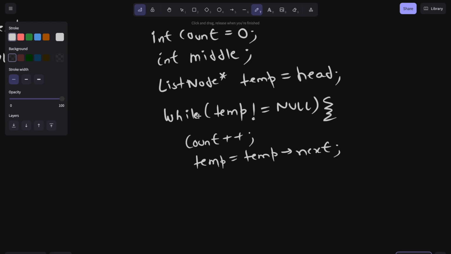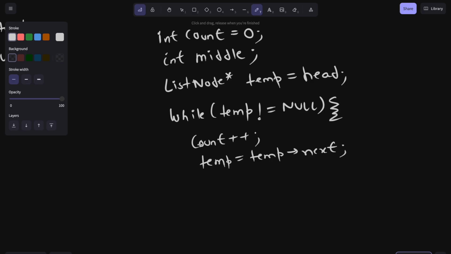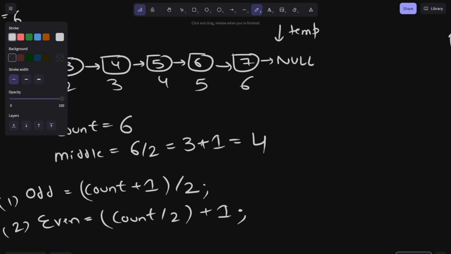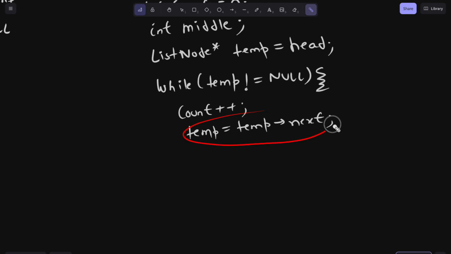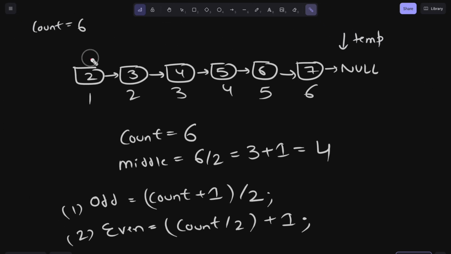Okay, so the count is 0. As soon as it enters the loop for the first time, the count increases to 1, and the temp also moves. This is the temp, this is the temp's next. So we are making temp equals to temp's next, so it will move the temp here.